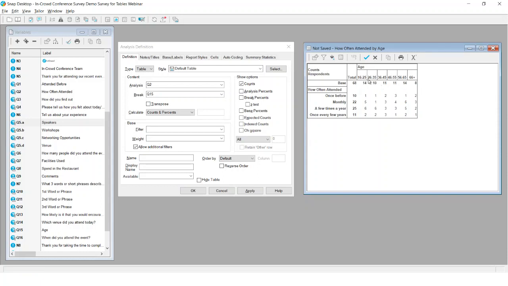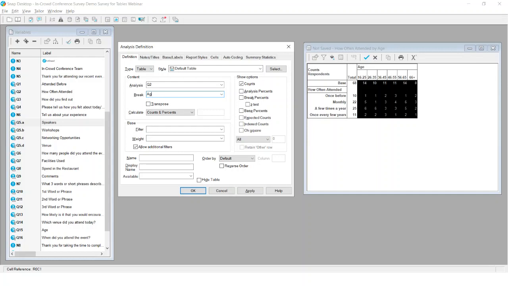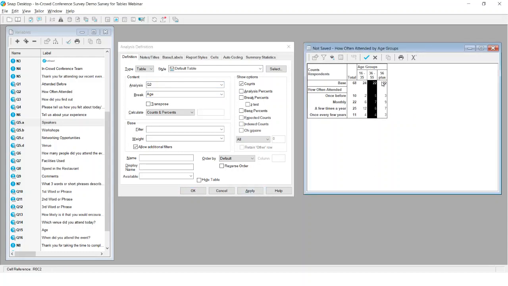Now in my example today I've got 6 different age categories. You can use something called a derived variable to recategorize these and sort of simplify your data. So I have a derived variable called age, which is basically grouping these different categories together. And if I click apply, you can see I then have the same data, but in smaller categories. So it's a way of sort of simplifying your analysis.